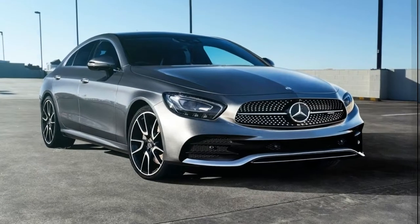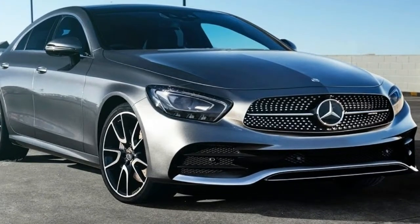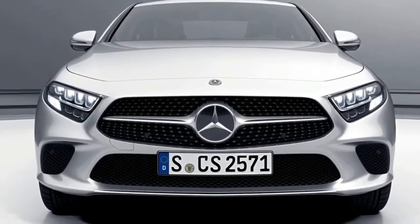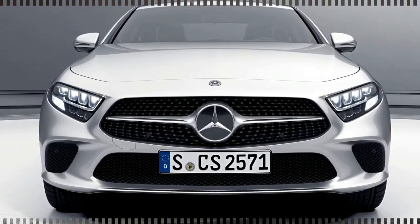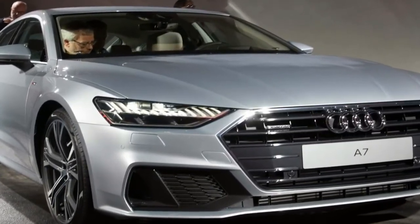But if a company could offer a two-door sedan — something Ford was doing as far back as the 1920s — why couldn't we have a four-door coupe? Regardless, the style and nomenclature caught on with the European crowd, spawning machines such as the Volkswagen CC and the Audi A7.